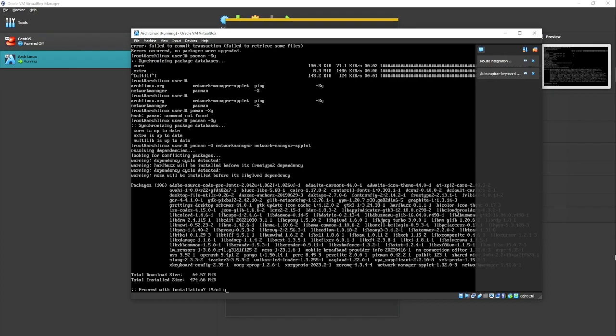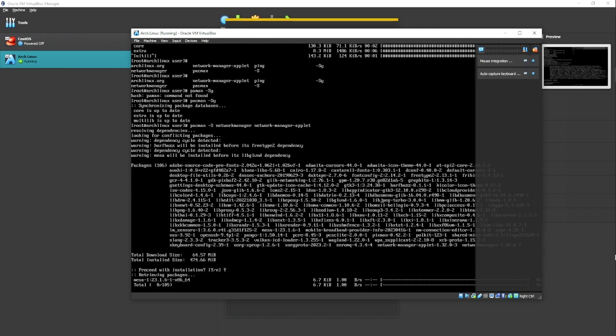It will just ask you to prompt, make sure you have capital Y or just simple y. If it didn't work with the simple y, then go ahead with the capital Y, and we just have to wait.